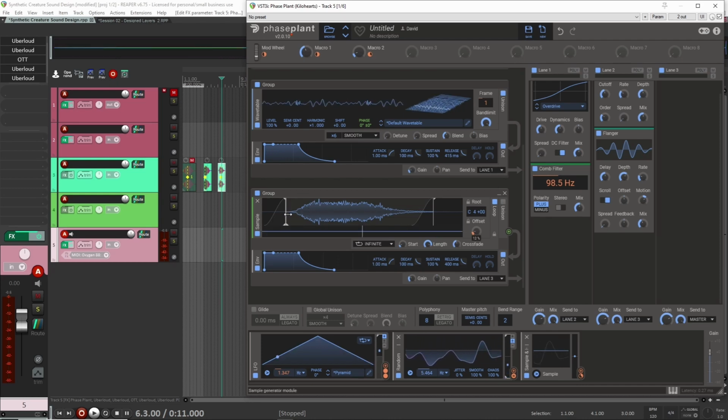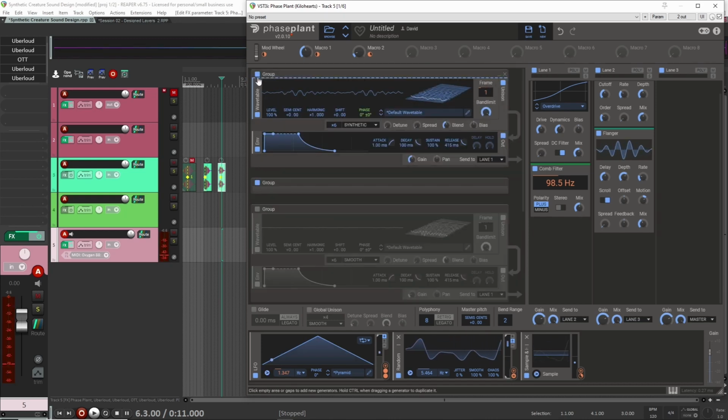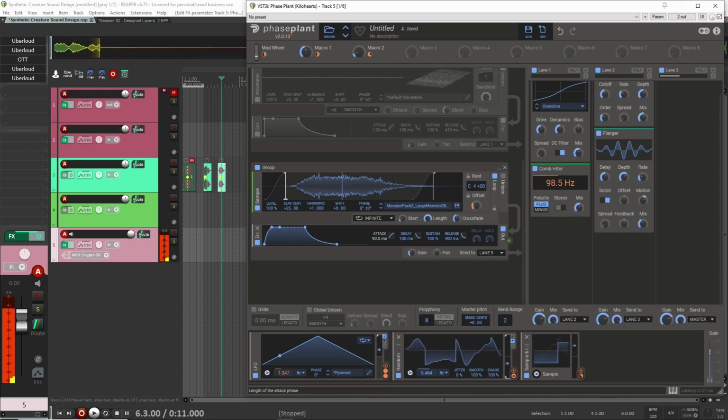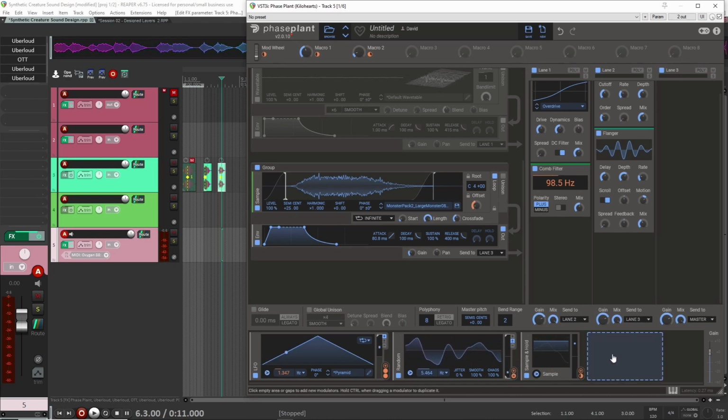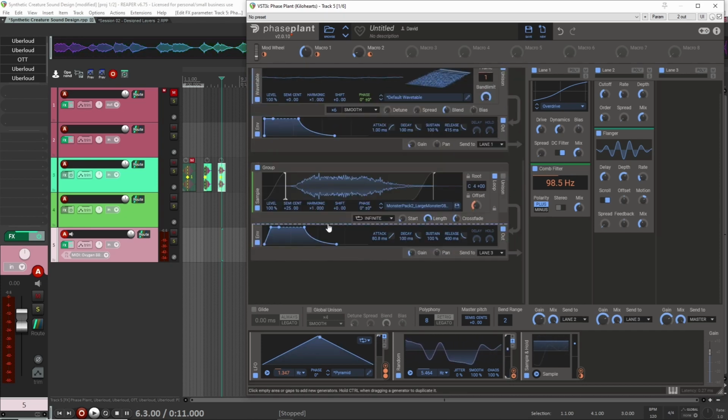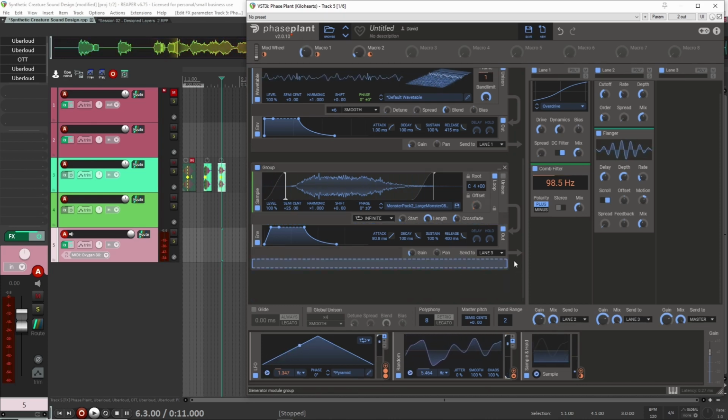So the earliest it's going to start is around here, and then it's going to go up to 36%, wherever that is. So probably around here. So if I take this off here, like that, right? The other thing I could do is apply this to the pitch if I wanted to, or anything, just to change up the pitch of the sound. But for the sake of this tutorial, I'm going to keep it like this. So now you should have some sort of variation every time you hit a note on your keyboard. And with that, you should have a pretty good monster sound.